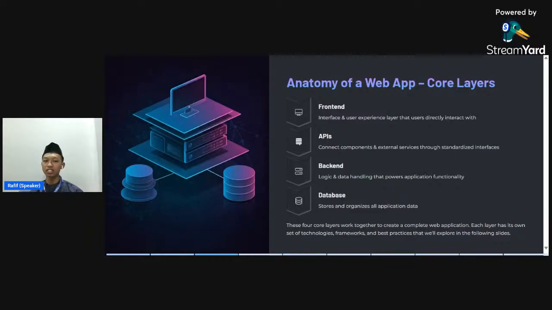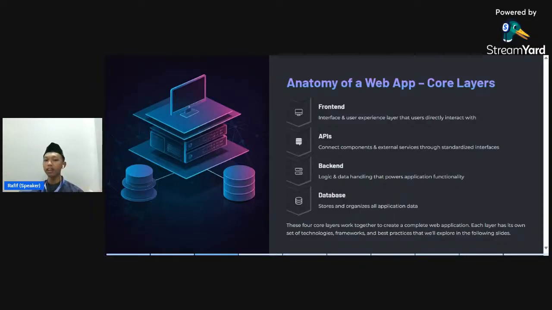And the second is APIs, an abbreviation of Application Programming Interfaces. APIs are the unsung heroes of modern web development. They act as messengers or intermediaries, allowing different software components to communicate and exchange data. In the context of our layers, APIs connect the front end to the back end. For example, when you submit a form on a website, which is basically the front end, an API call is often made to the back end to process that information. APIs aren't just for internal communication, they also enable your application to interact with third-party services like payment gateways, social media platforms, mapping services, or even artificial intelligence through standardized interfaces.